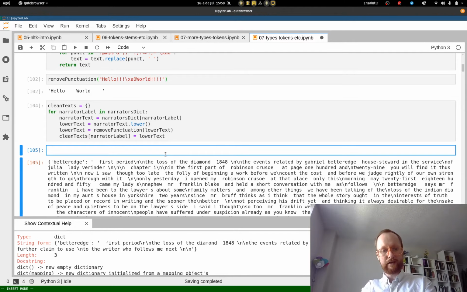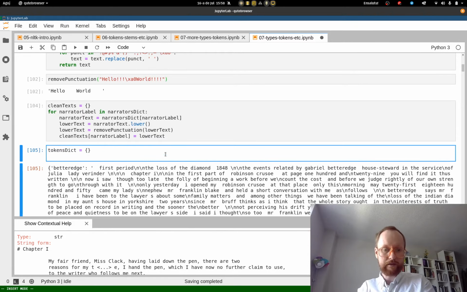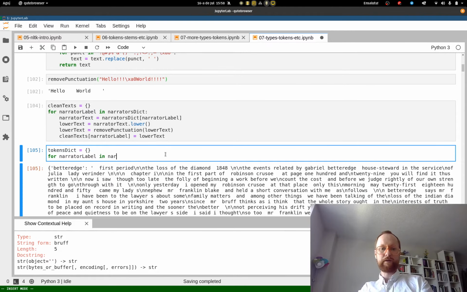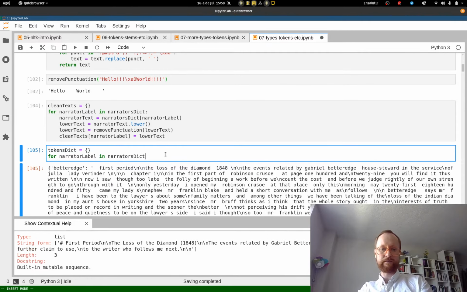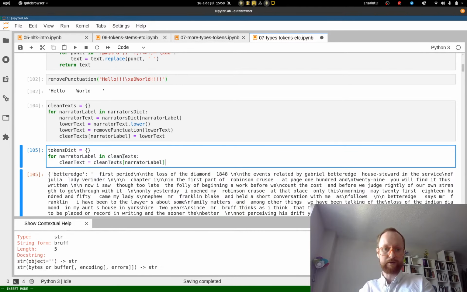My tokens dictionary is something new, and I'm going to go through each narrator label in the clean texts dictionary, and the clean text is that clean texts indexed by my narrator label.